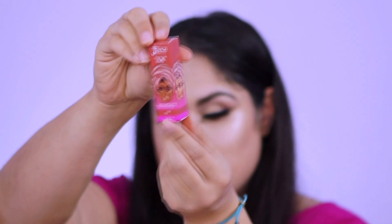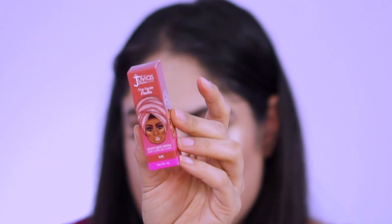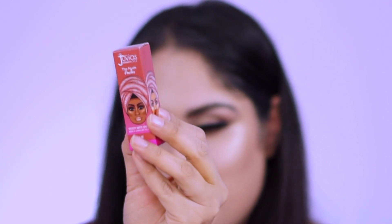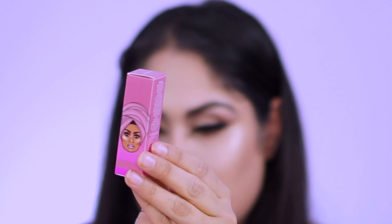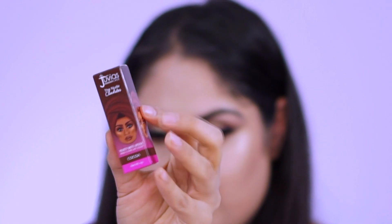Simply Me is going to work really well for light-medium girls. Each piece of packaging shows different skin tones — dark, medium, and light — so you can see what the peaches look like on various skin tones. And even on the box itself, Cocoa looks different on everybody. I want to get to the liners because liners make a huge difference.